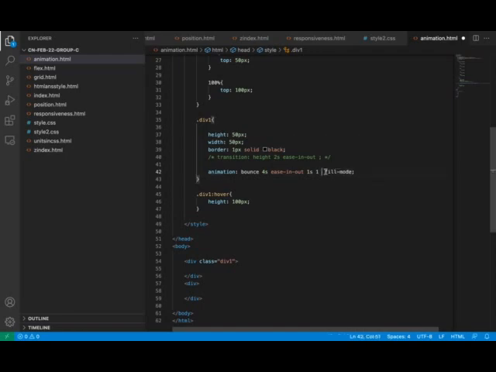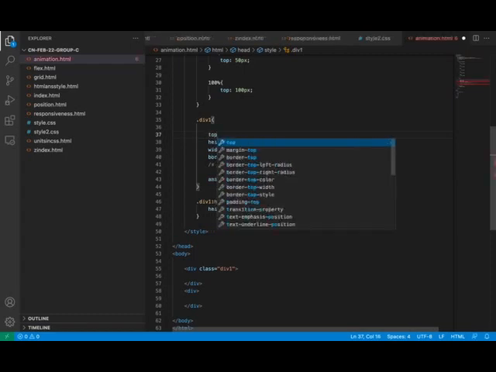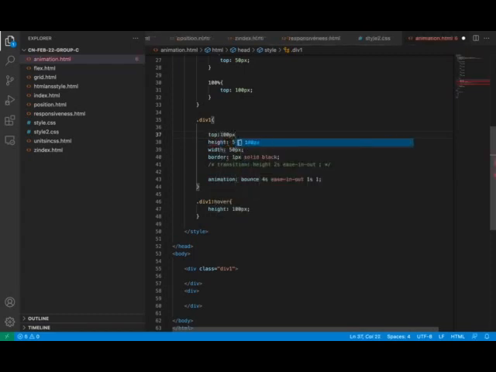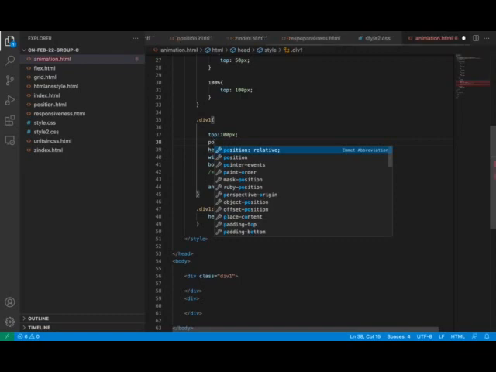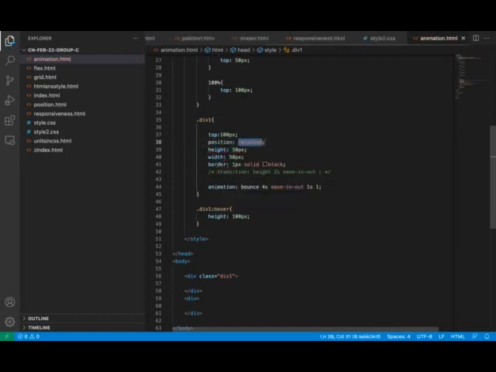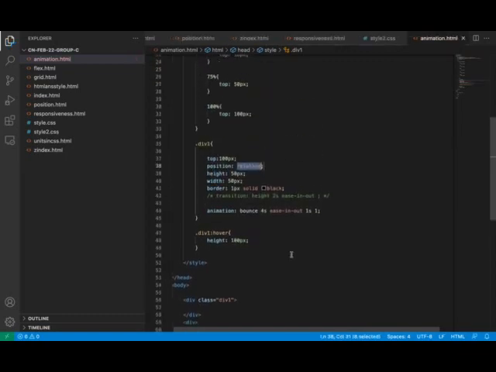Direction. We'll talk about this. Okay. So there are two directions. One is the default, and there is an alternate direction. Alternate is a property. Okay. Let's see what we have created. Also, top will only work if we have some positioning on the element. Otherwise, it will not work. Position relative. I hope this is all.